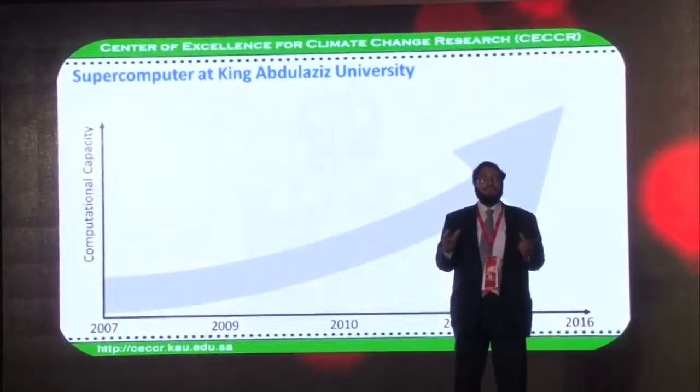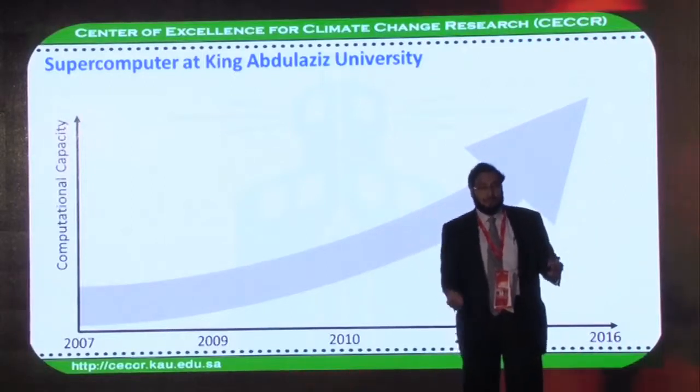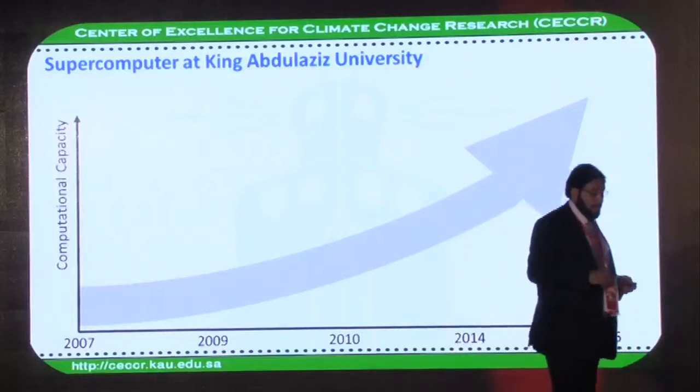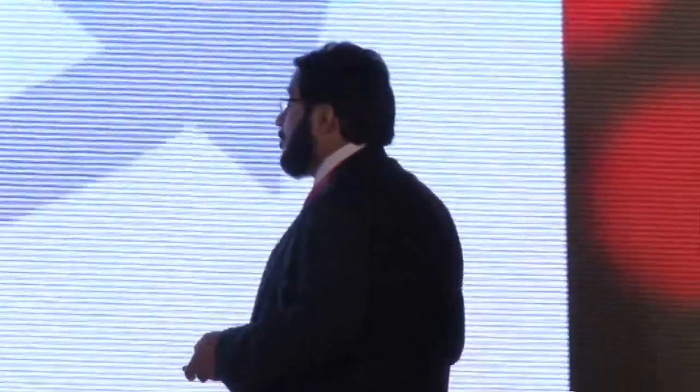And our evolution of computing is a really interesting thing. You cannot just go to something that big straight away. You have to start from the bottom and go to the top. So our first start in the Department of Meteorology at KAU was in 2007, and we started using just a PC. The first thing we worked on was a smaller regional climate model, which we ran for the first time on a Linux machine.